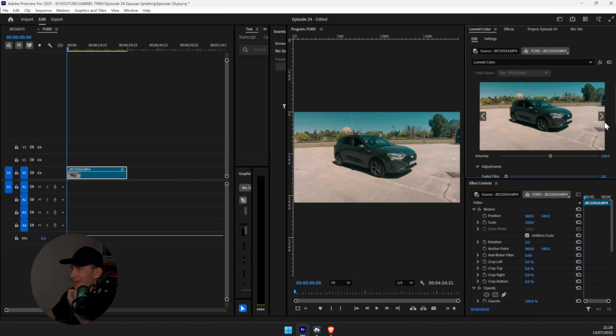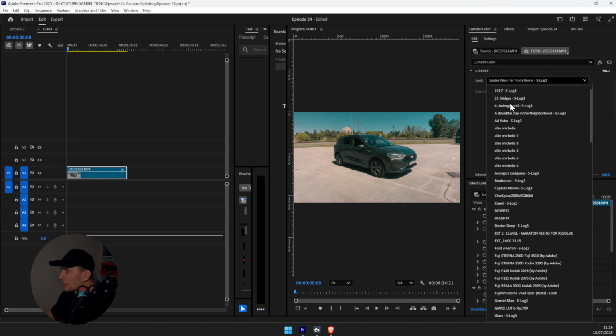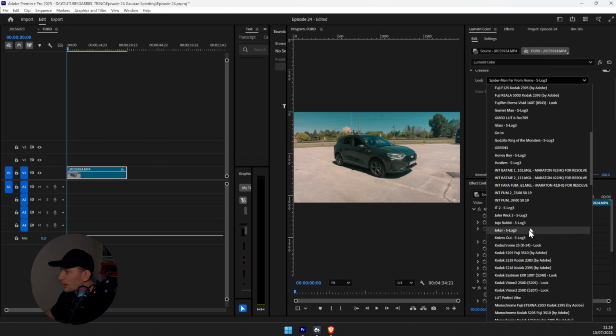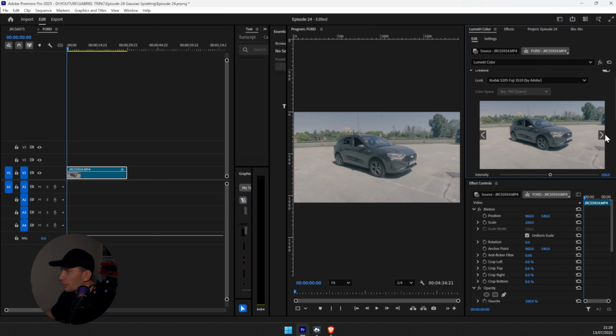This one looks good too. Okay, let me go up a bit. I have some Kodak that I want to. No, this one now.